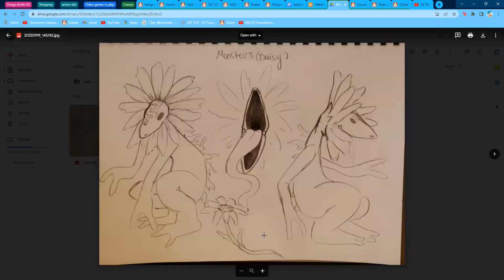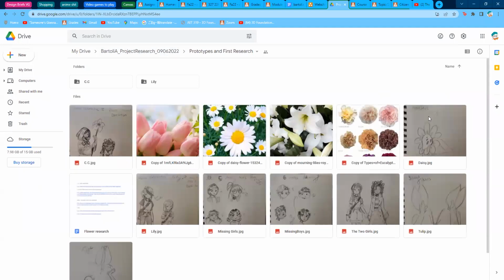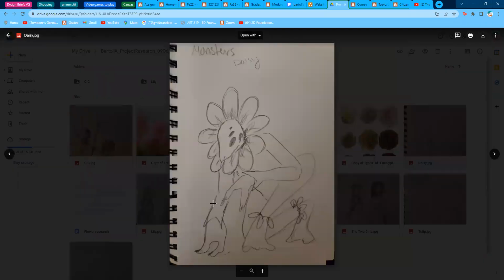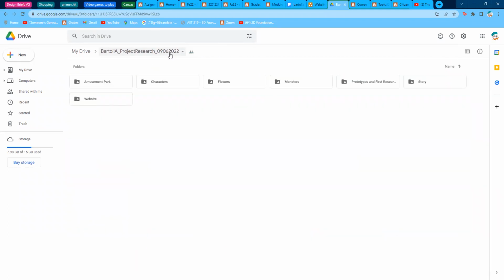And then Daisy, people really preferred this design compared to her original, which was this. They didn't really like these parts, which mimic flower stems, and the addition of the little daisy tendrils on her back.